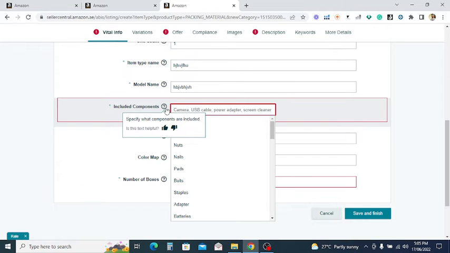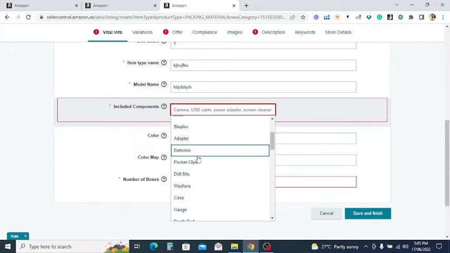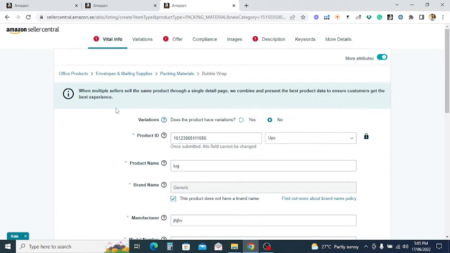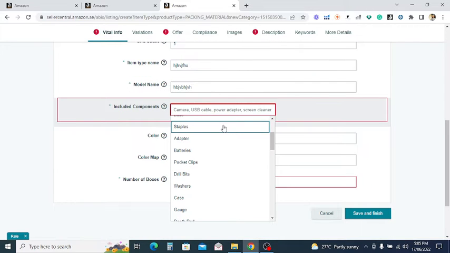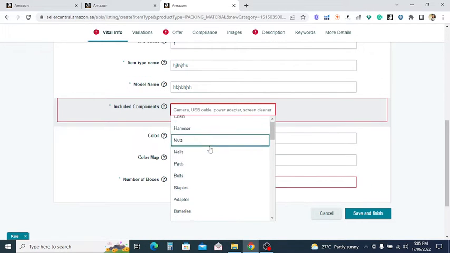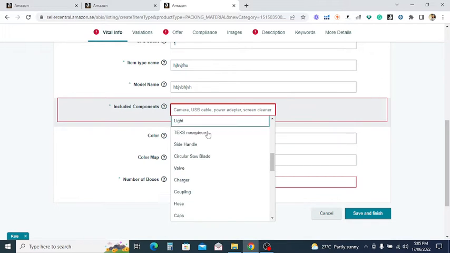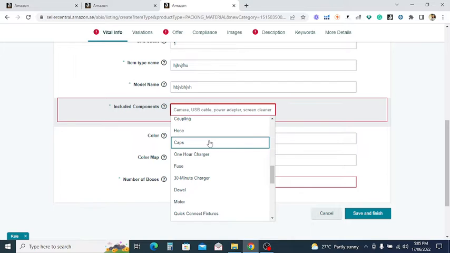Specify what components are included, like chain, hammer, nuts, depending on what kind of product it is. Office products, envelopes. Obviously there is no chain, hammer, nuts, nails, or pocket clips here. Okay, let me choose anyone.